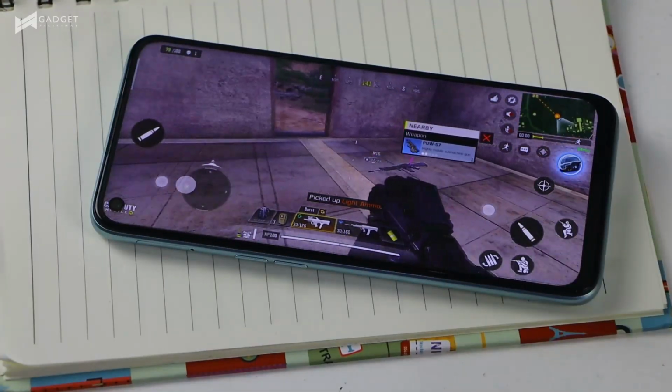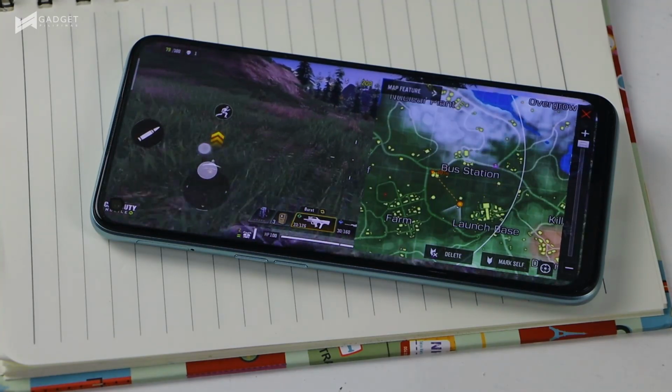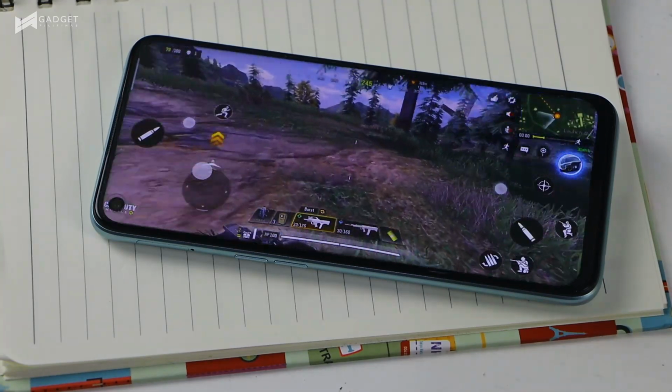So I think that for gamers, if there are gamers, they'll pick the Realme 7 over the Realme 7 Pro simply because of the 90Hz display and the bigger battery. Syempre, if you're a gamer, you want more hours out of your phone as much as possible, so you don't have to charge as often. And the 90Hz display kasi is an eye-catching feature, really. No matter how you look at it, it's really eye-catching. And it really makes a big difference in the experience when you use a 90Hz or a higher refresh rate display compared to a usual 60Hz.